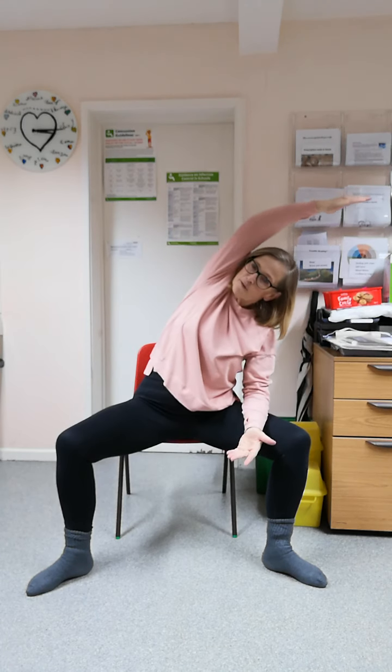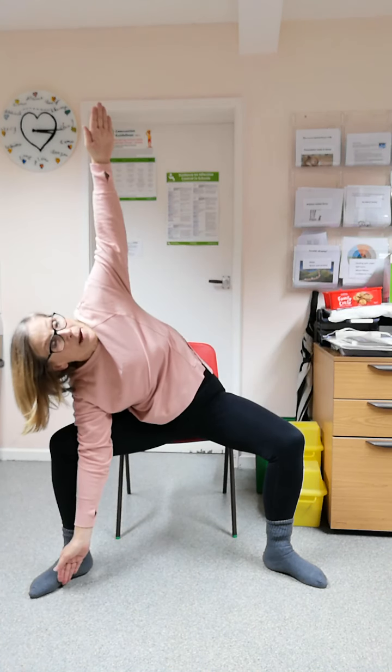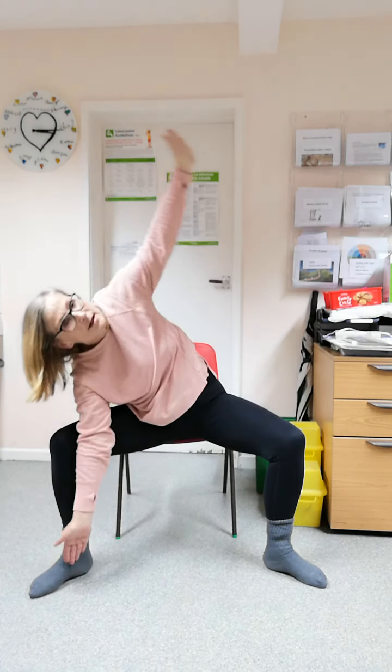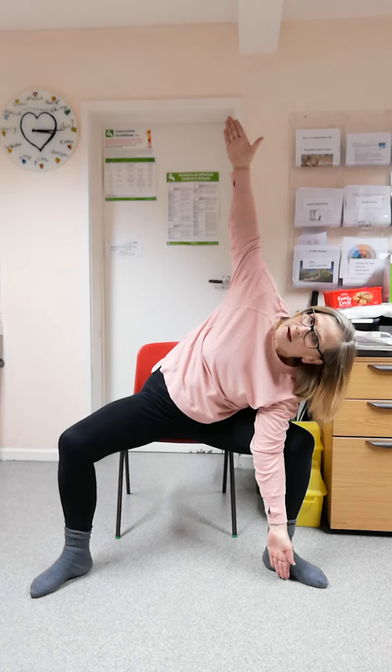Now this time, if you feel you can do it, bring your hand down to the ground and stretch up. So your hands by your foot, stretching up, and if you've got the balance, you can look up at your fingers. If you start to fall off your chair, don't look up at your fingers. Breathe in, bring yourself up to the other side. So sliding that hand down to the floor, stretching that other hand up.